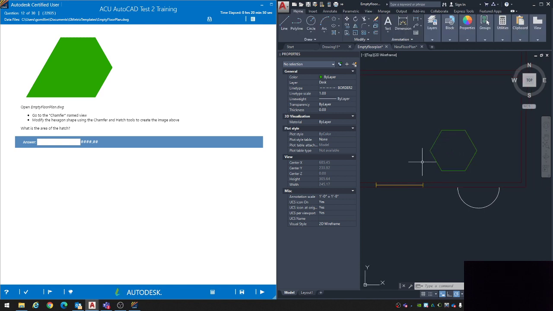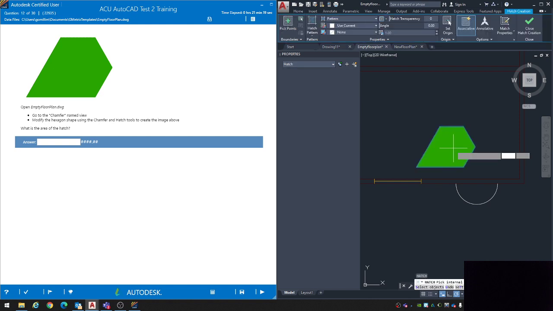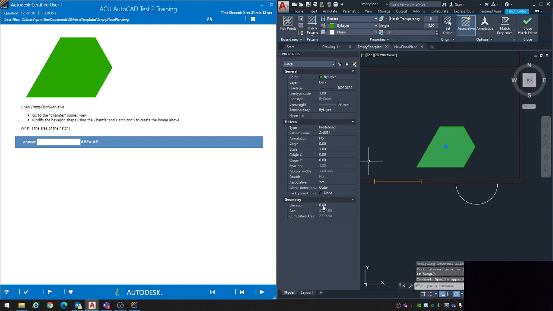Looks like everything's the same, and these 2 lines basically just get extended, like here and here. To me, I don't know why I would use chamfer. I'm going to use fillet. Just F enter and click on this line and then this line. So I don't know why it's saying chamfer. We can go over chamfer whenever we get a question that actually needs chamfer. Let's check and make sure we did this. Hatch, H enter, click, then click the hatch. It's going to give me an area, 2727.98.